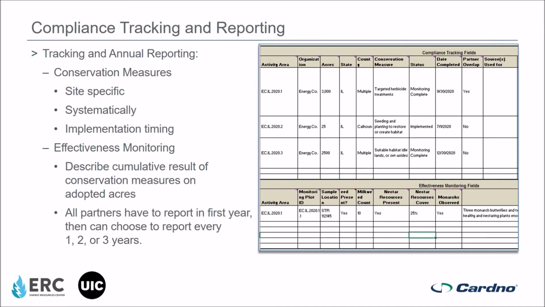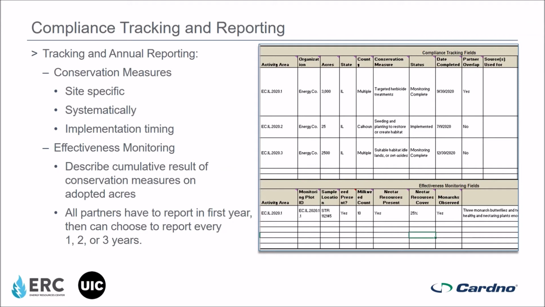That allows us to understand where that sample plot was located relative to the conservation measures you're reporting on. Again, if you're tracking some of this geospatially, then that's another way you can visually see the record located within a certain adopted acre. But if you're not, in its most simplistic form, just record that in your data field itself, so we can align those with where the conservation measures are occurring.